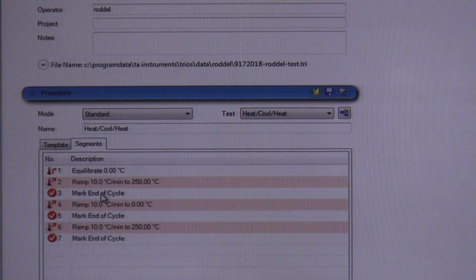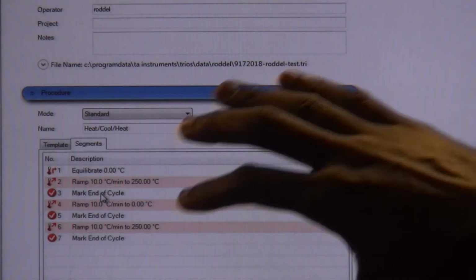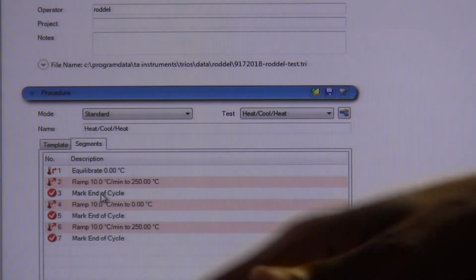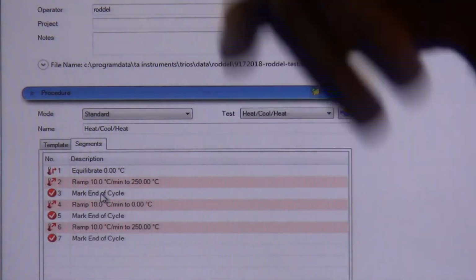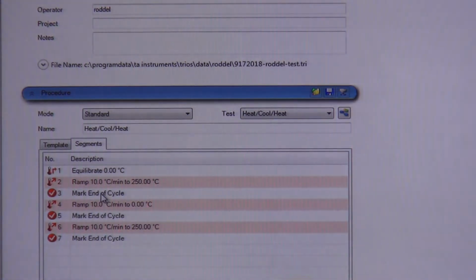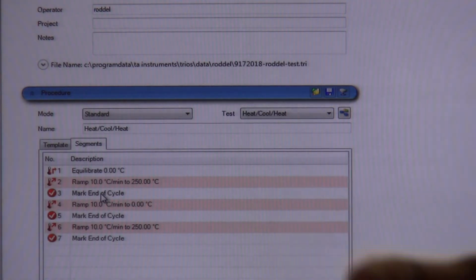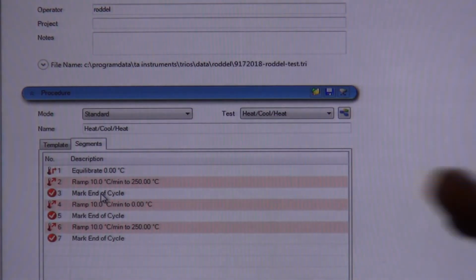The mark end of cycle command is, although the instrument possibly does this automatically, the mark end of cycle essentially takes this one file that everything's going to be saved in and splits it up into little subfiles. This comes in handy when you're doing your post-analysis. Instead of having, for example, in this case, 2 heating scans, which are very likely going to crisscross each other and overlay each other and do other weird things, when you go into your actual analysis, you won't necessarily be sure which one you're analyzing at what time.